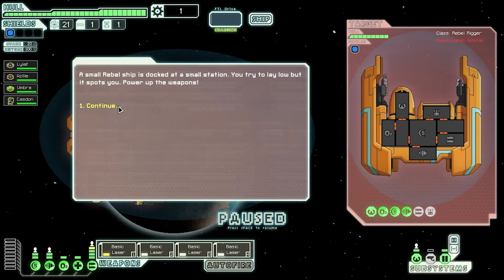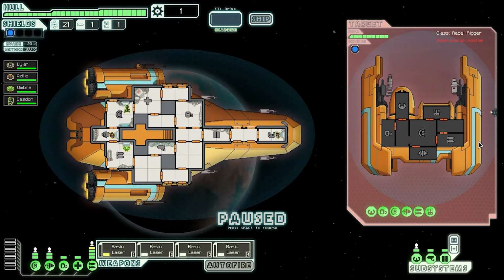A small rebel ship. Okay, looks like we've actually got a rebel rigger. So this is actually manned. You can kind of see there are people moving around inside if you look carefully. For instance, there's a door being opened right there. So let's target their weapons again.